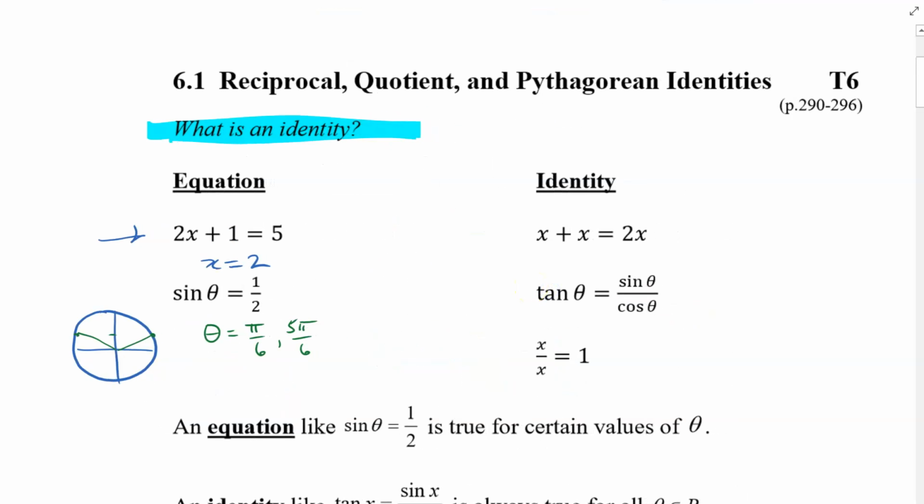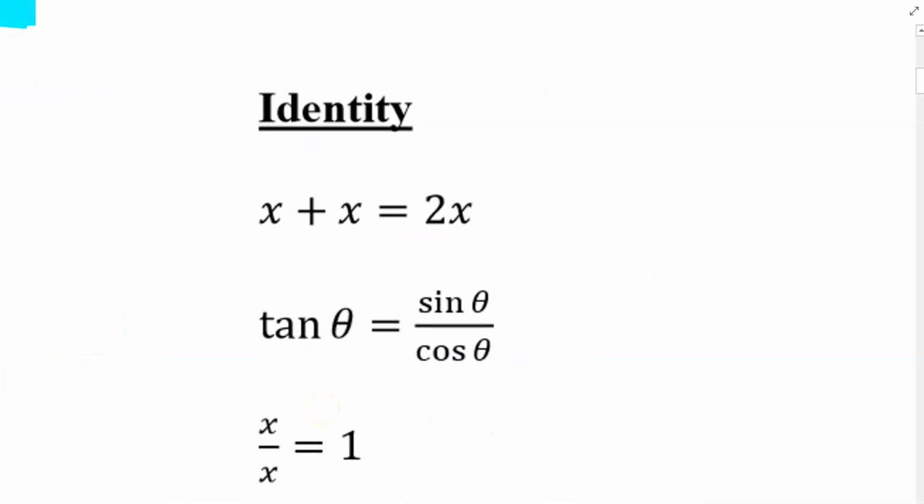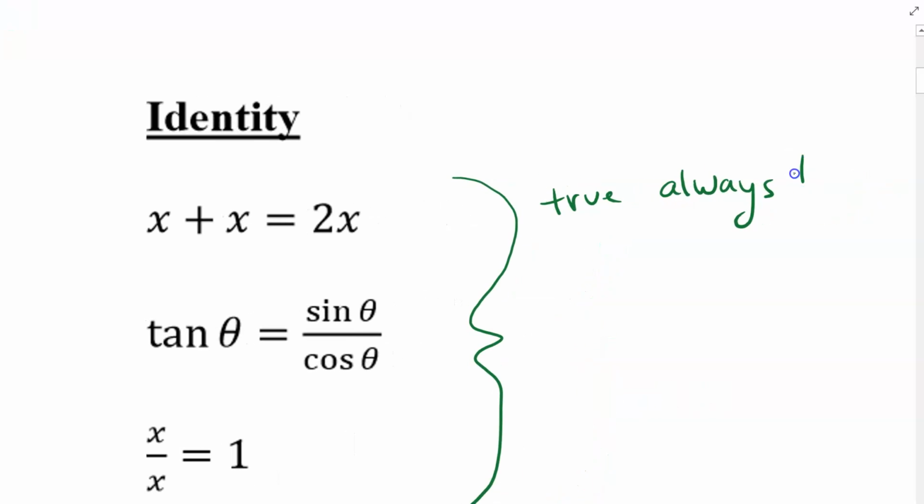How about an identity? An identity looks a little bit different. If I was to say to you, x + x = 2x, you might say, yeah, what are you asking, Mr. Spicer? An identity isn't something that you can solve, but you can be asked to prove whether or not this identity is true. Essentially, I can say that for all these identities, they're always true. But I'm going to put a little asterisk. Asterisk means there's a catch: almost always. Sometimes there might be a situation where it's not true.